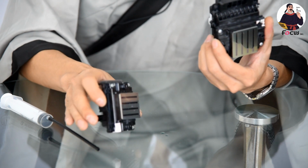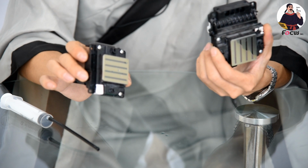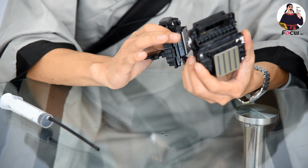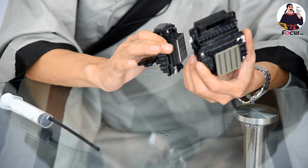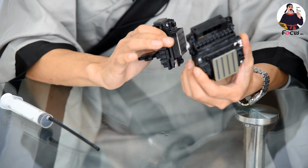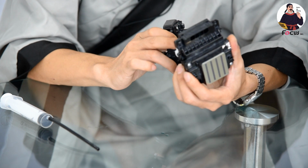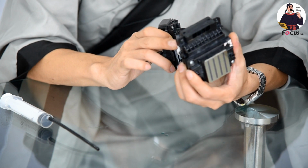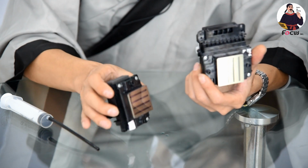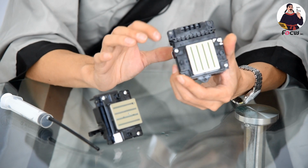Another reason we recommend the Epson 4720 printhead for your DTG printer is that the Epson 513 printhead stopped production last year, 2018. So the printhead you buy from the market is old stock. It's not fresh, not new.